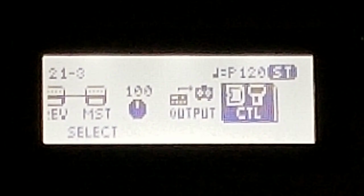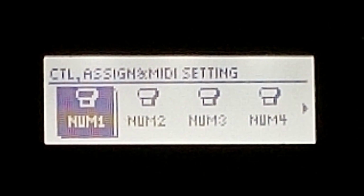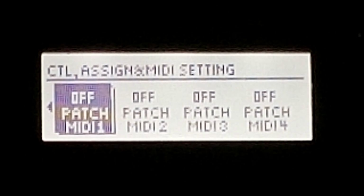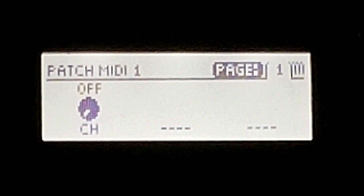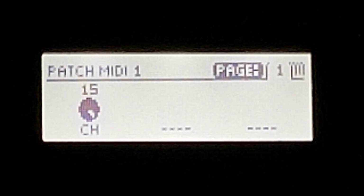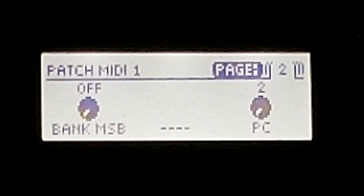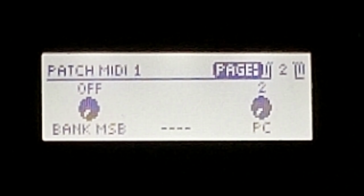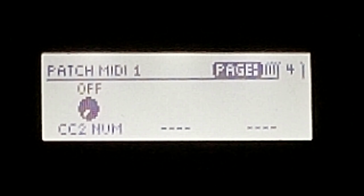You're all familiar with this procedure anyway, but all right, so I go into Control, and here's all of our MIDI, 1, 2, 3, and 4, so nothing's assigned. I'm just going to go into Enter, and then the Q-Connect is channel 16. So we just go 16. And then remember when I said that 0 is 1 and 1 is 2? You have to add 1 on the MS-3 because the Q-Connect presets start at zero. I don't know if there's a way to change that, but that would be zero, and that would be our number one right there, even though it says two. And everything else is done.